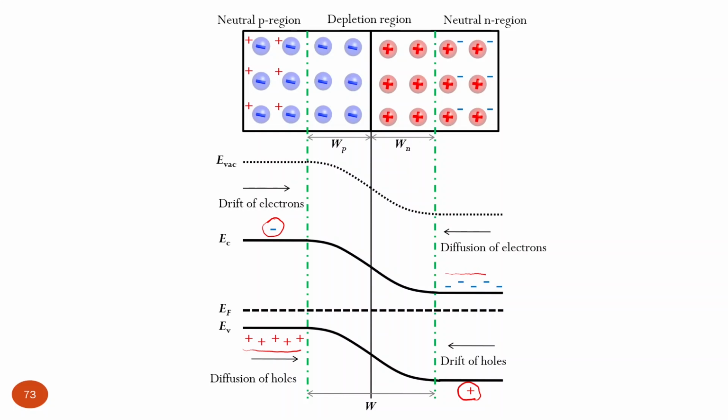So why are they small? Maybe you can tell me why they are small. We have equilibrium, so the diffusion current of majority charge carriers is equal to the drift current of minority charge carriers. But in the dark, both of these currents are small. Can you explain the reason why they are small?